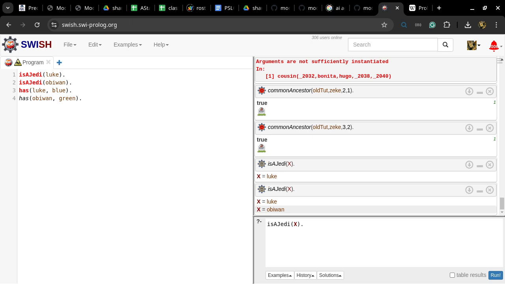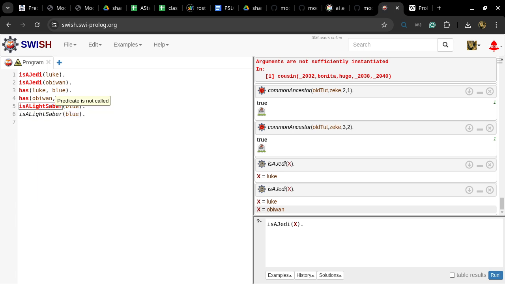In this case, I'll call Obi-Wan's green. I know it may or may not be green, but we'll call it green just so that it's different. And just possession, we don't know what blue is. We don't know what green is. They seem like just colors. So now we can say is a lightsaber. Okay, so blue is a lightsaber, and so is green.